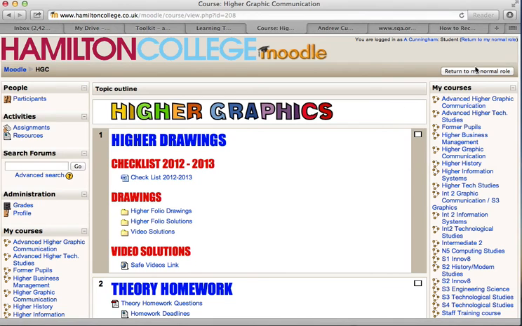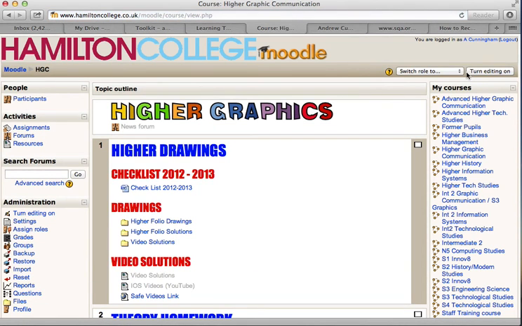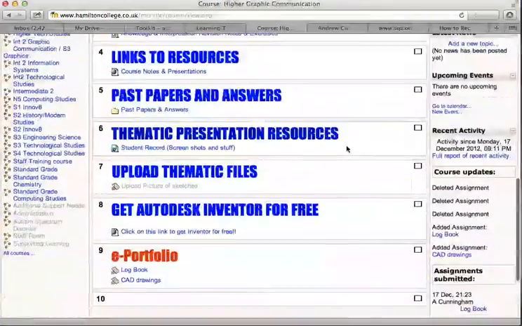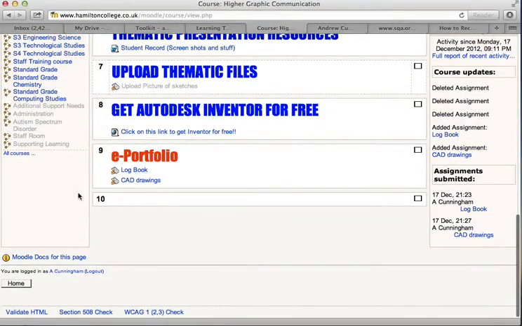and I'll change my role back again to the teacher. Okay, and I'll turn the editing, and it's off already. That's what you would see here, and if you clicked on that, you would get to see the submissions for different pupils. And what I'll do is I'll show you in the next video what you can do with that and how you could possibly send some comments.